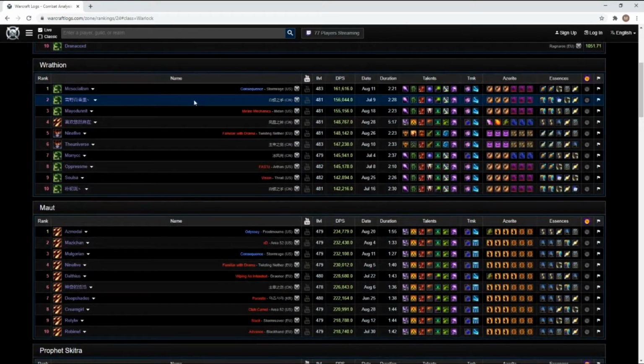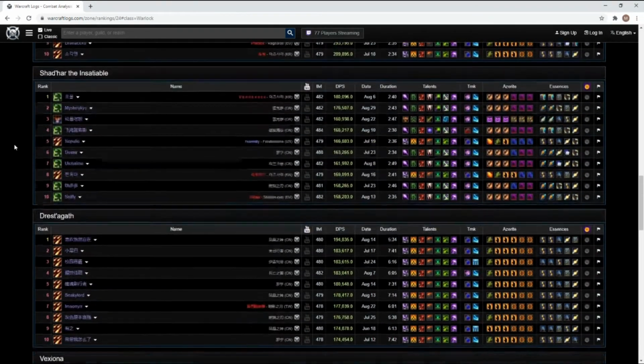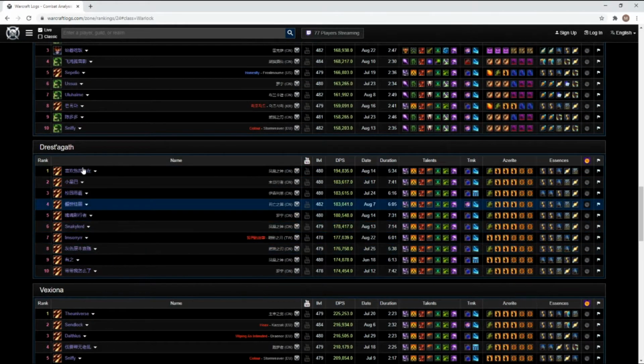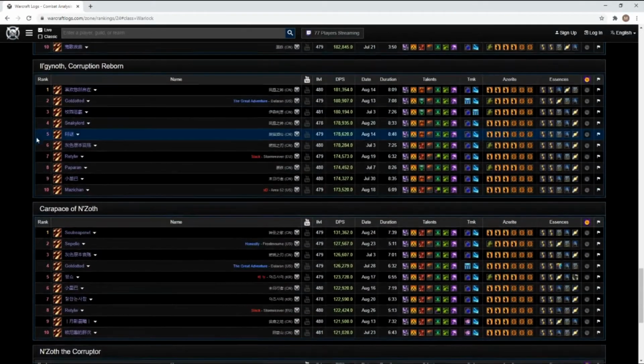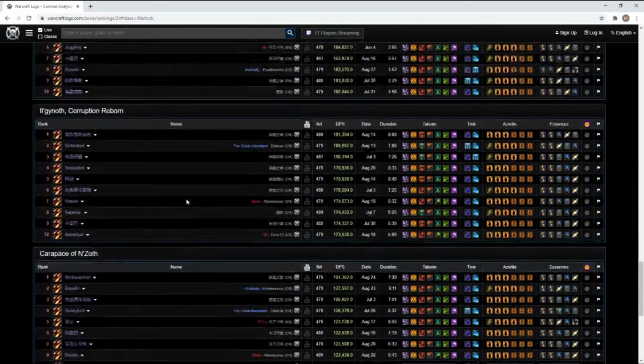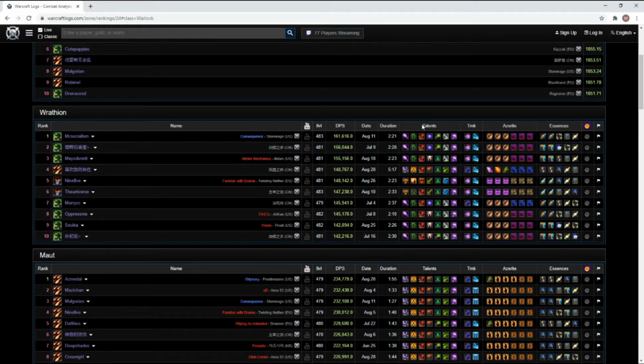Okay. So this will give you, you can look at top 10, you can look at top 50. You can go into the specific encounter. I'm not going to click it, but it'll show you the top 100, 200, and you can go through. If you look at this, this will tell you which spec seems to be the best for each fight. In my viewpoint, if the top 30 players are using this spec for this fight, then something's probably up, where it might be really good for that fight. If you scroll down, it also tells you the talents, so what talents are good for the fight. You can see which talent this person does for this specific fight.